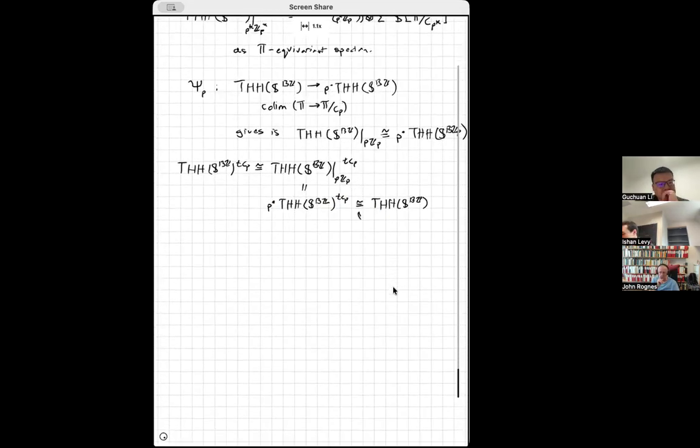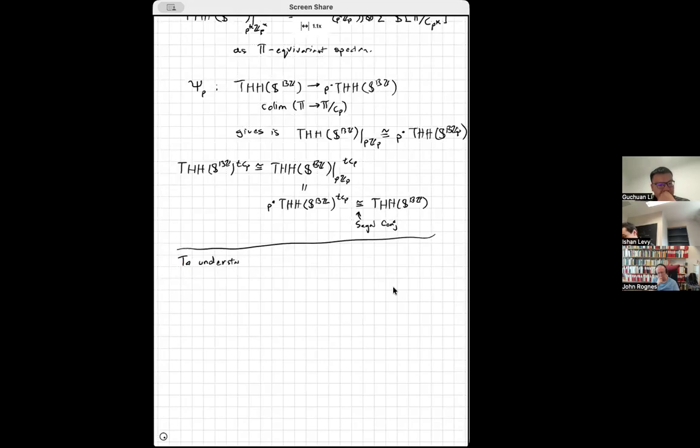So this is the Siegel conjecture. Okay, so let's try to understand the Frobenius a little bit, and I'll just give you a rough idea of it. The key thing to do is to consider the following diagram. It's exactly this diagram that I drew at the beginning of the lecture, which characterizes the cyclotomic Frobenius.